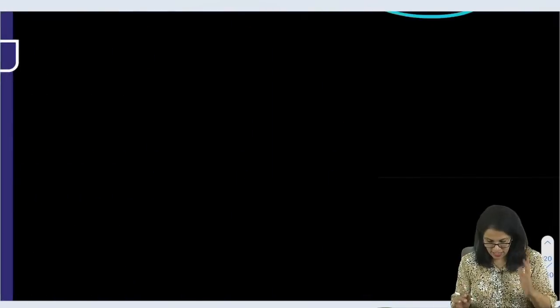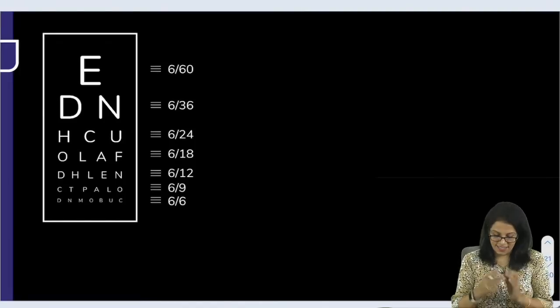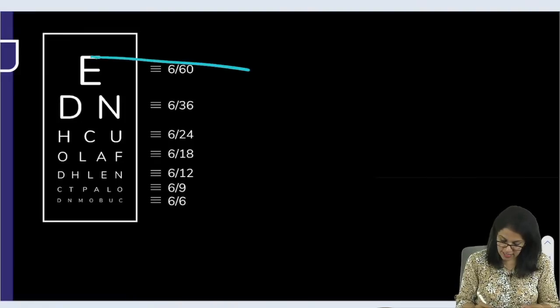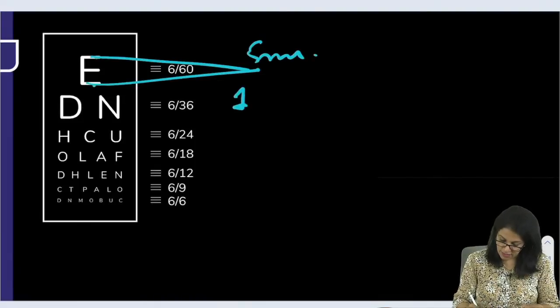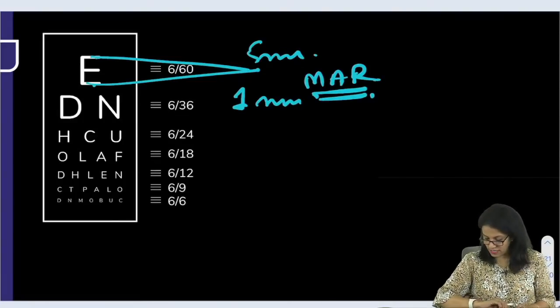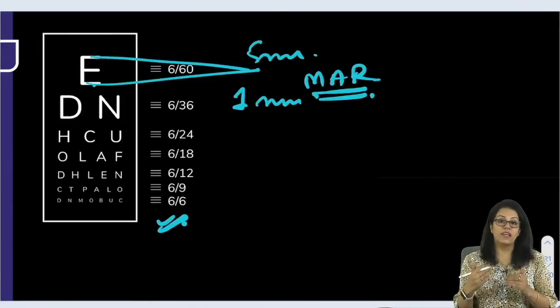Chalo. A few quick slides on this so that we revise what has been asked in INI-CET. Snellen's box: we have discussed that in a lot of detail in the NEET PG section. Just see that when you talk about the Snellen's acuity chart, what is the angle subtended by the whole letter? We all know, 5 minutes, and the margin is 1 minute. So the minimum angle of resolution is 1 minute. What is different? This is done at 6 meters. I have explained this to you.